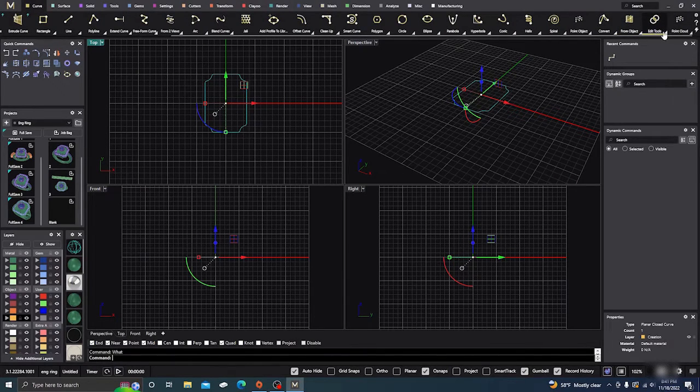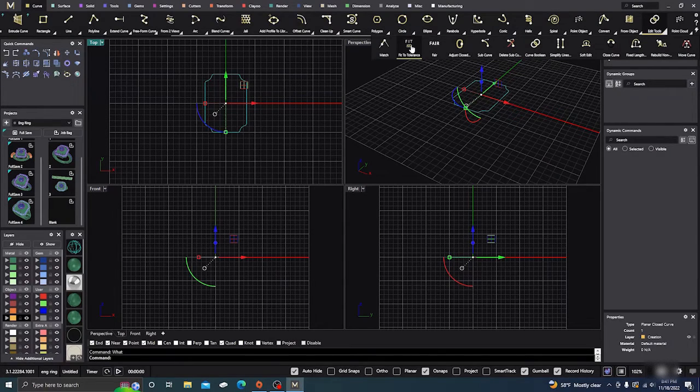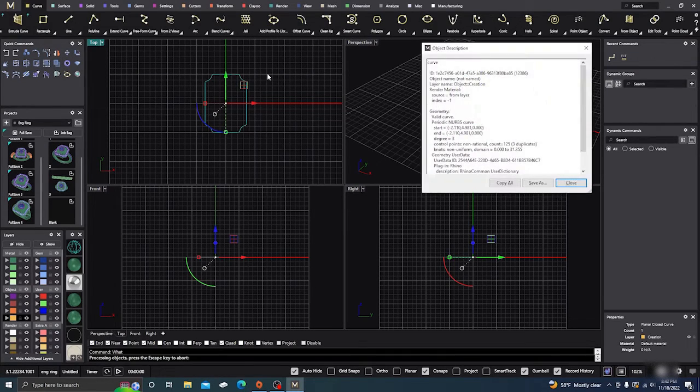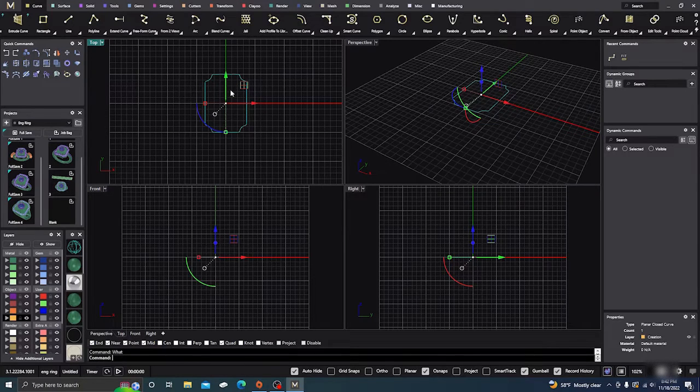Go to our edit, and we want to keep the shape, so we're going to hit fit, and it'll just keep our curve exactly like it is, change it to NURBS, and put the lowest amount of points on it. So we'll hit enter. Now let's check it one more time. What? And now we have a NURBS curve. So if I try to explode this, it will not explode because it's all one curve, which is what we want.